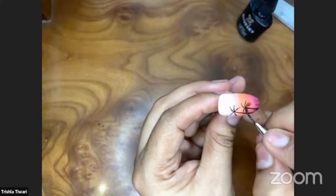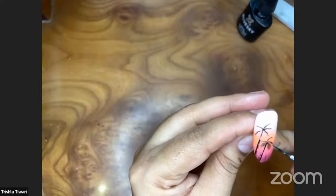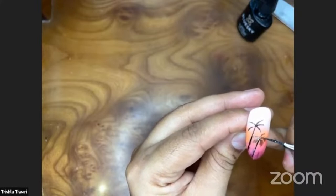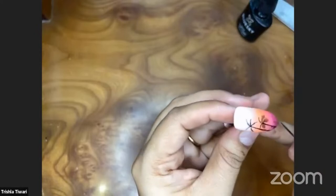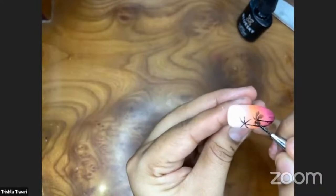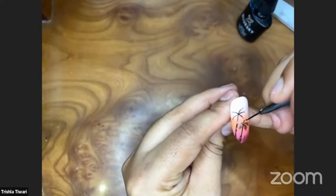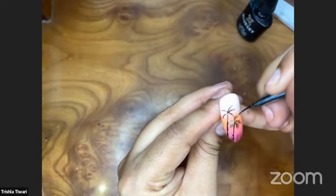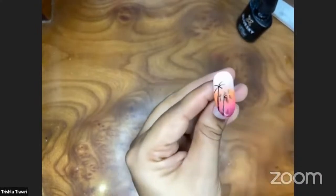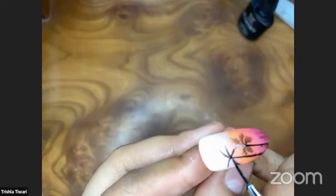I have not sealed it. I will just spread the color. So you can see, we have not sealed our color in any way. We are just spreading the colors here, in the outward direction. Okay. Just in the outward direction, I am spreading the color like this.